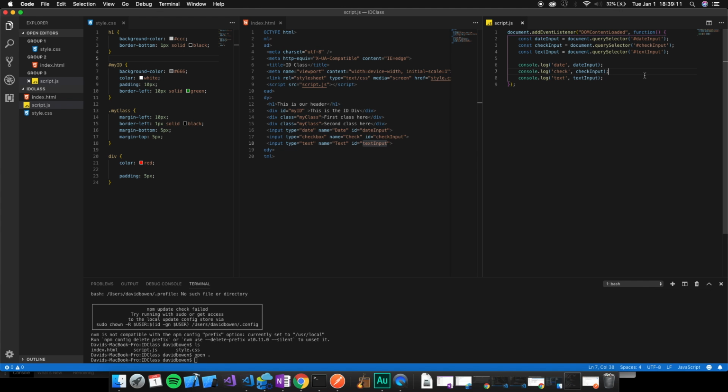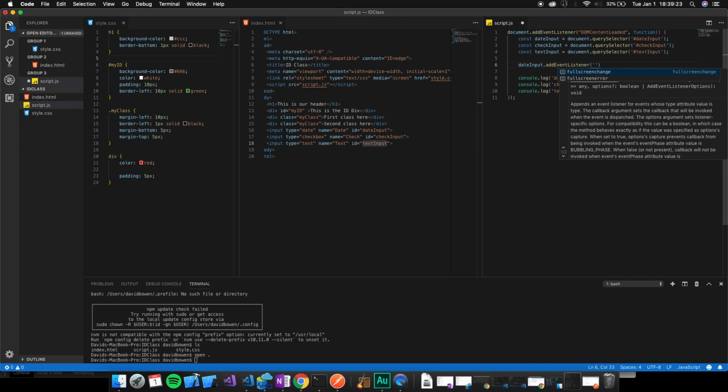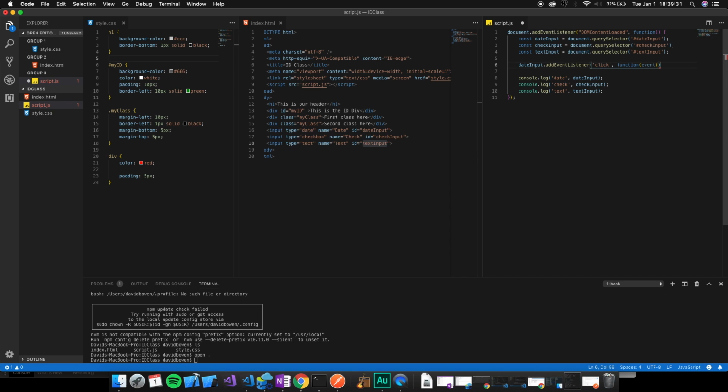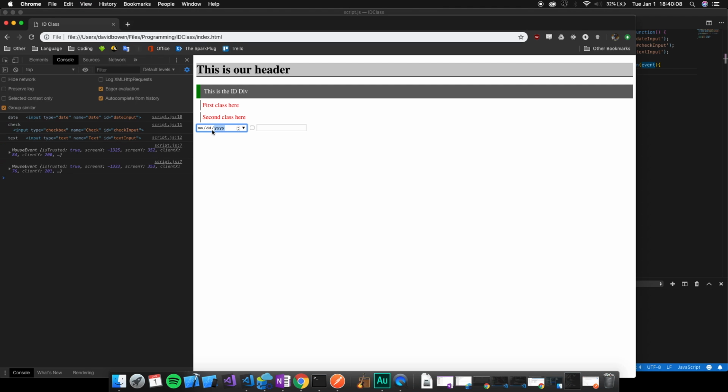And now we can do things, now that we know what we've got here, we can do something like dateInput.addEventListener. Let's say click, and we can say function event and console.log the event. Okay, so what we're doing is we're setting that element to a variable, and then we're adding an event listener to it. So using that query selector, we've selected that ID. We've set it to a variable, or a constant in this case, so that we know that we're not going to change it again. That's why you use const, one of the reasons. So dateInput, we add an event listener of click to it, and then we're just going to console.log that event. And it's going to happen every time we click on it. Just console.logging that event.